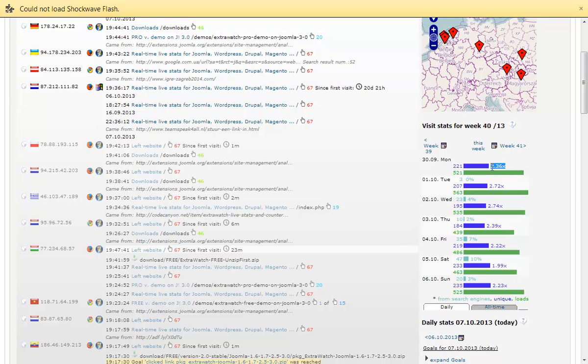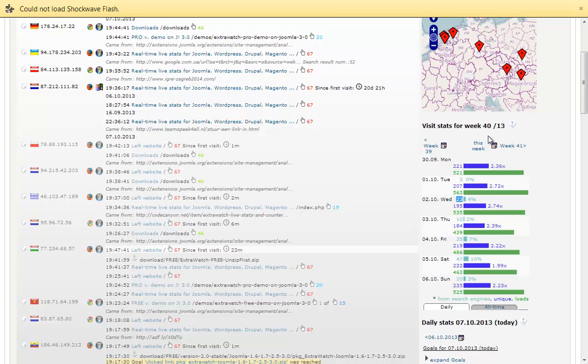So yeah, this number has to be the highest, because it is very important that some user can just come to your website and just leave it without viewing any other pages, and you want this number to be the highest one.